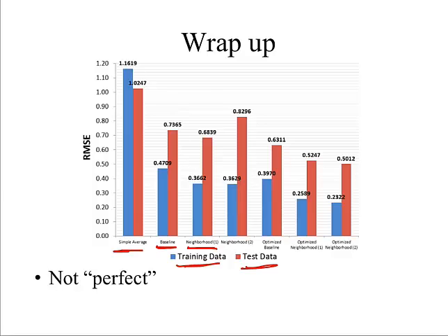And in fact, this shows the results if we had used two neighbors, the two nearest neighbors. We didn't go into the mathematical details of how you would formulate that, but you can see that it does reduce the RMSE on the training data slightly, but the RMSE on the test data actually jumps up. And again, you cannot always expect the RMSE to go down, but just on average, we would expect it to. But this data set was designed in such a way that it did not actually go down.